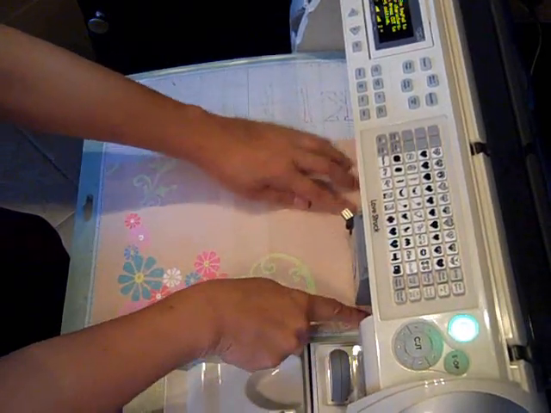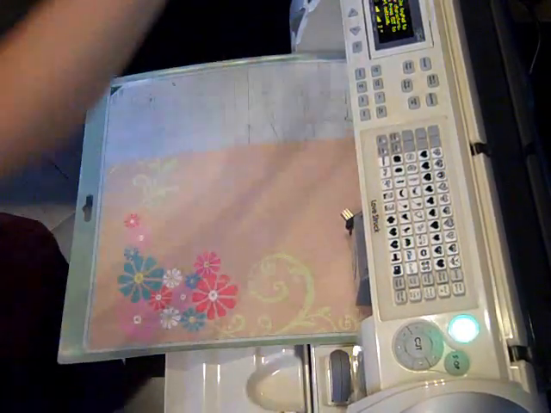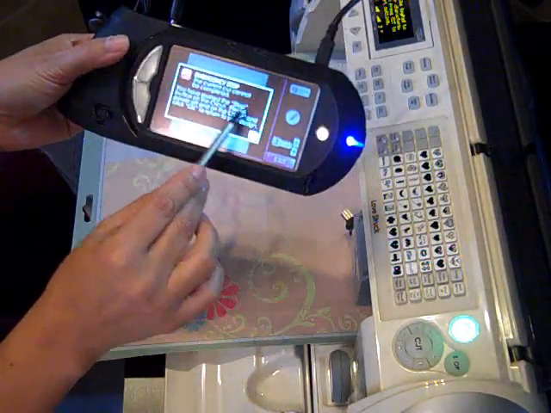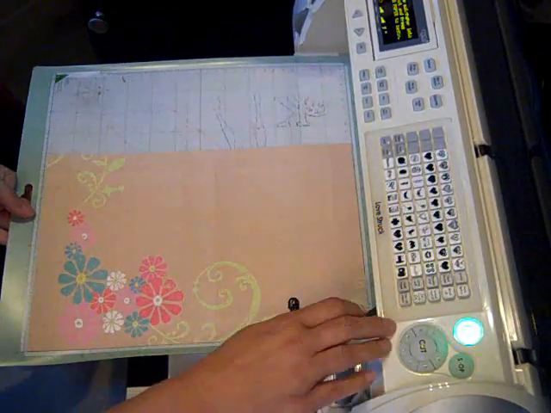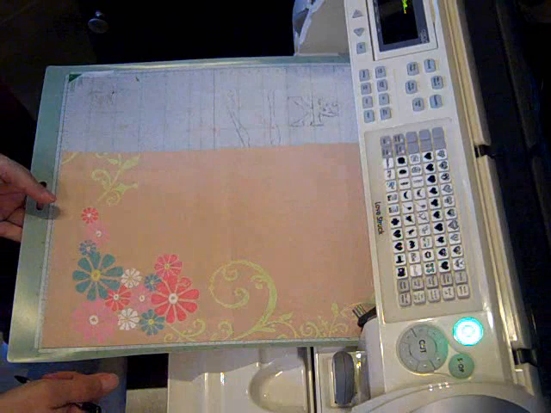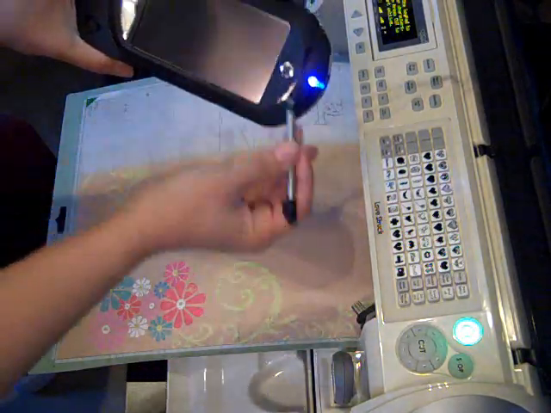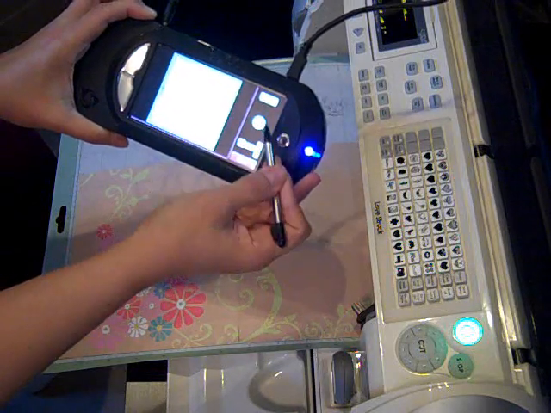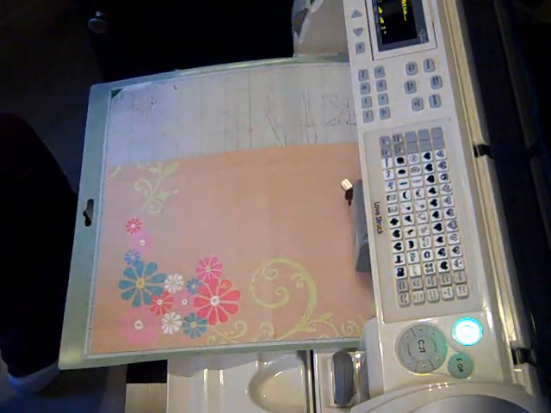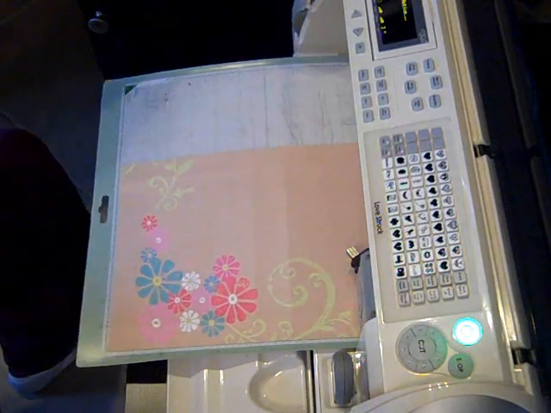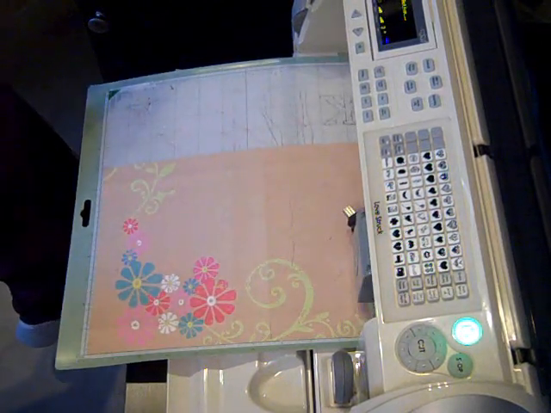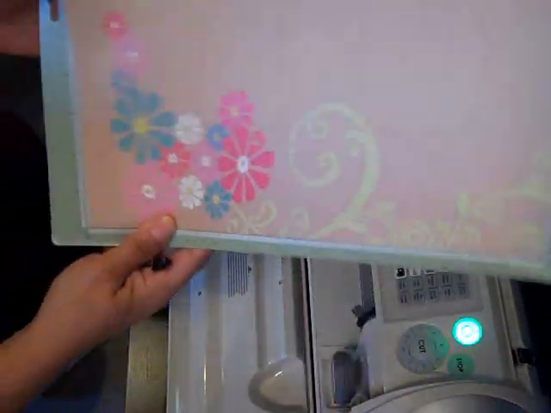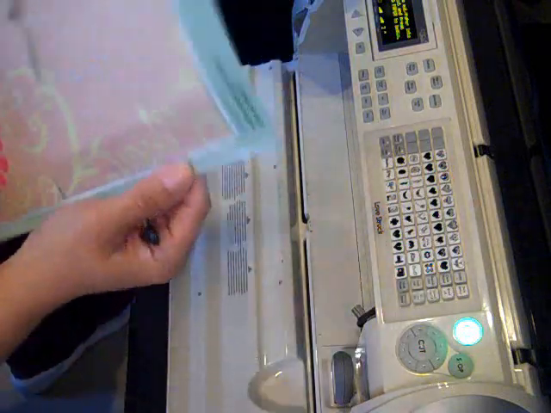Now I stopped it because my paper wasn't adhered perfectly. Sometimes that happens. My mat is going to need some re-gluing, so not a problem. What I do here is unload my mat, press it down and start over again. Mistakes happen, on camera and off camera, so I thought I would show that. So I'm getting ready to cut. I've also set the machine to cut twice because this is a little thicker cardstock, so that my cut is nice and clean and goes all the way through. Exactly how I wanted it.